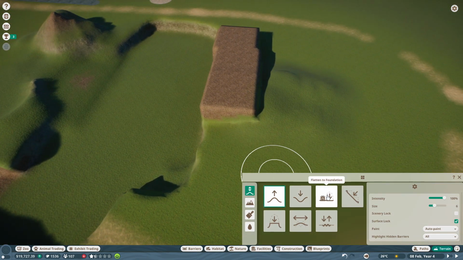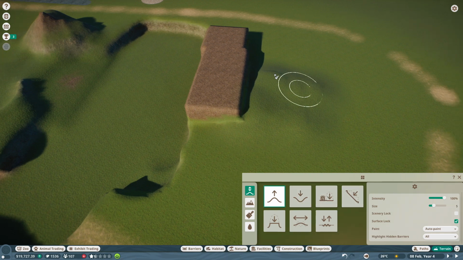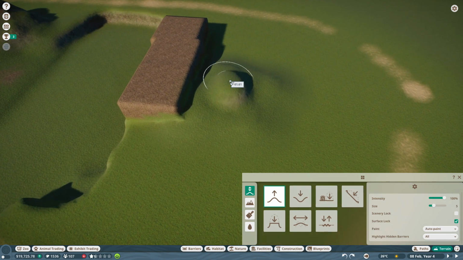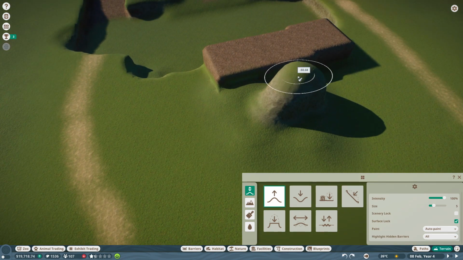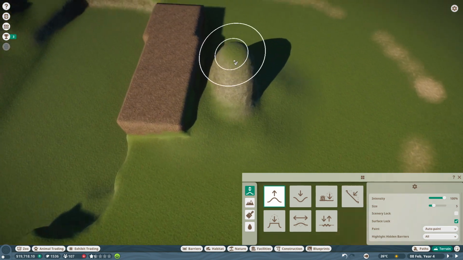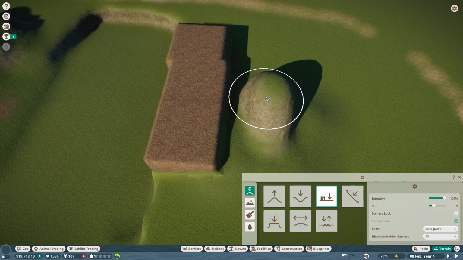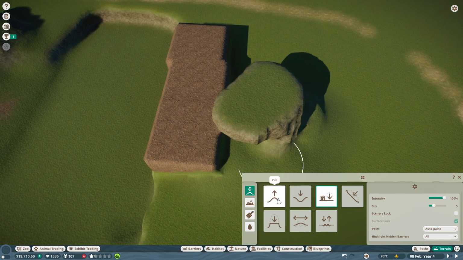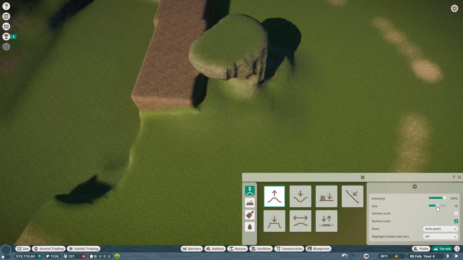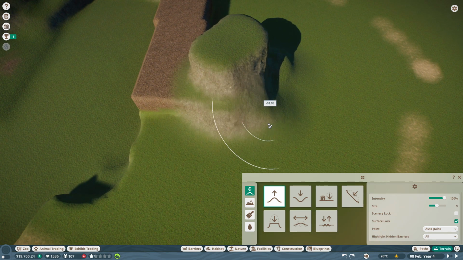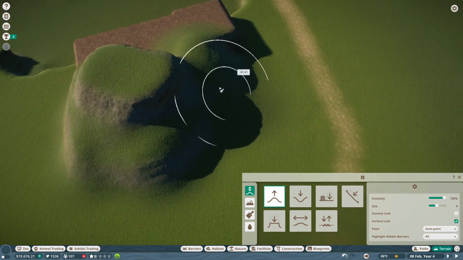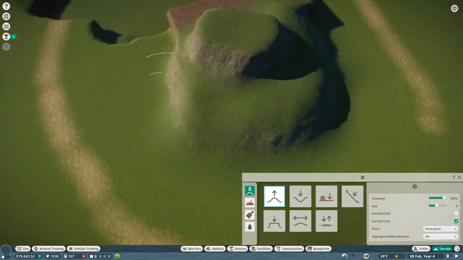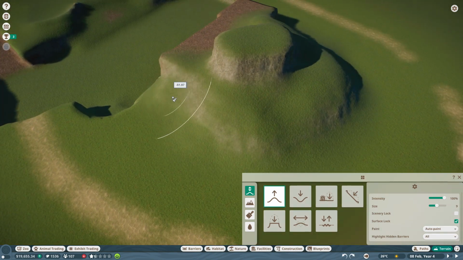And then on this side what I actually want to do is a big hill. To do a big hill, I think the best idea is you raise a little bit, and then you can use the flatten to foundation like this, then pull. You select a big size and you finish the edges like this, pull it, or you can use the terrain stamp tool, just what I've done here at the edge of the water.